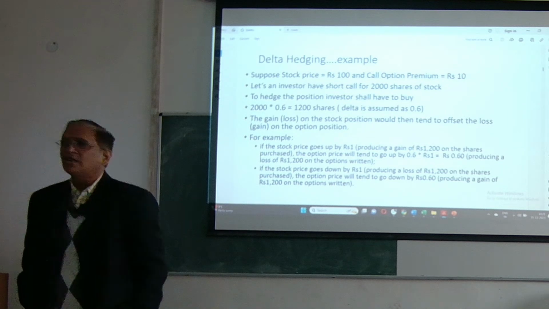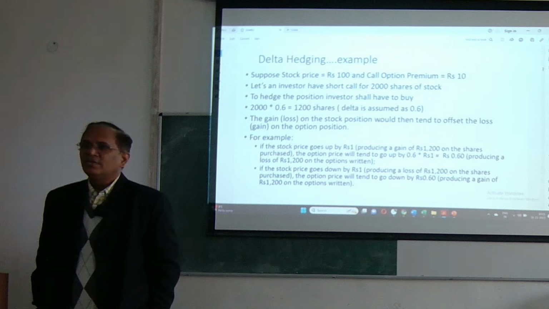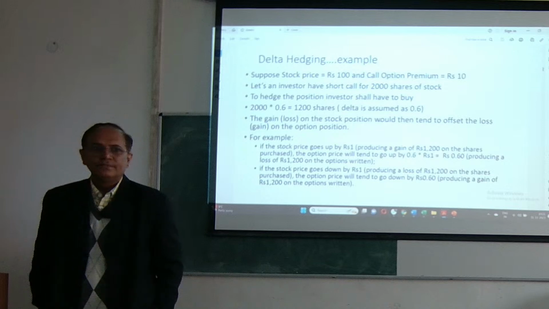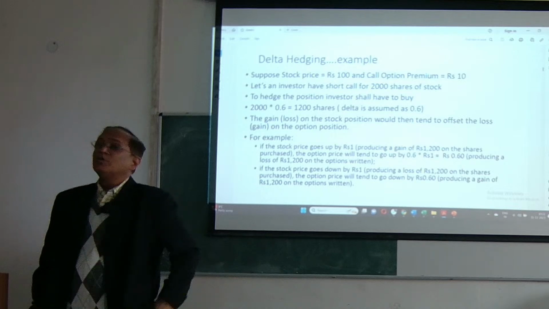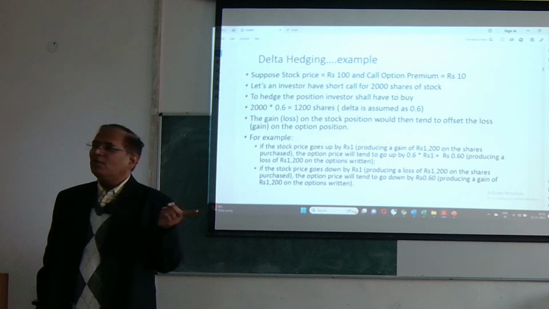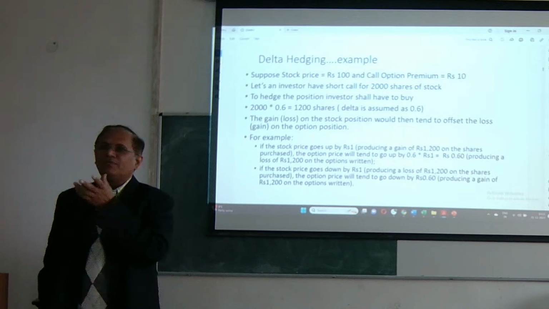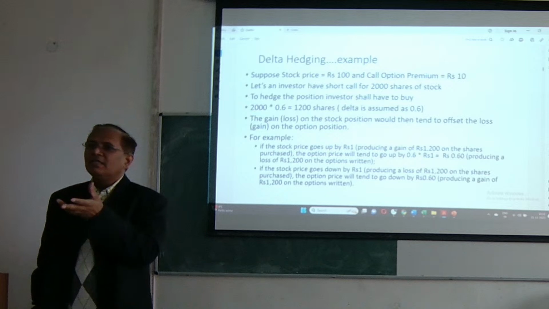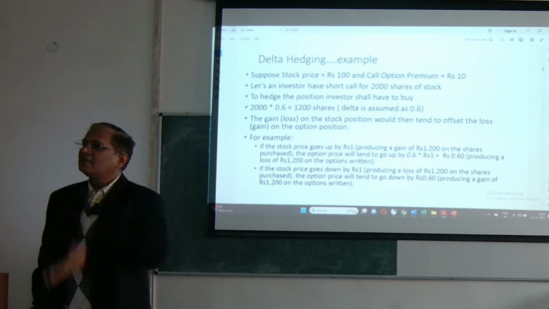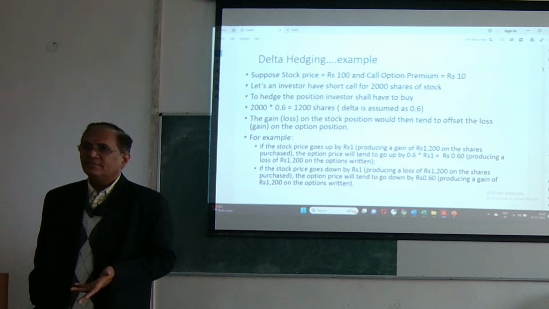It was calculated by the hedge ratio, that is the hedge ratio, rho times sigma S upon sigma F. There it was spot upon futures. Remember? That is what is there. So how much position you are going to have in your futures market vis-a-vis your position in your underlying, that was decided through the hedge ratio, and for making a perfect hedge, the hedge ratio was a must. Exactly the same thing we are talking about in delta hedging.